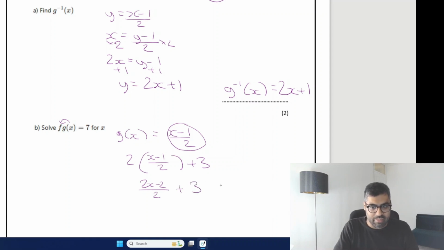And we know all of that, remember, all of this is equal to 7. So is there anything we can do in terms of simplifying? Well, this 2, this minus 2 and this 2 here actually cancel out because they're all divisible by 2. So we can cancel this out. This becomes a minus 1, and we can cancel this out because that becomes a 1. We can also do minus 3 to both sides. So we're left with x minus 1 equals 4, and then we simply need to add 1 to both sides, and x is equal to 5.